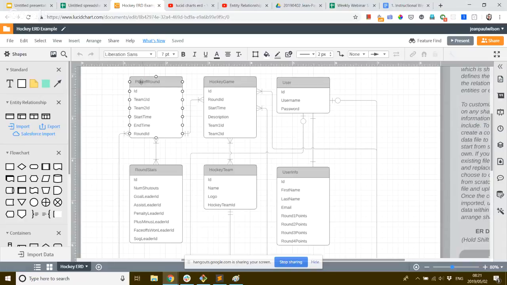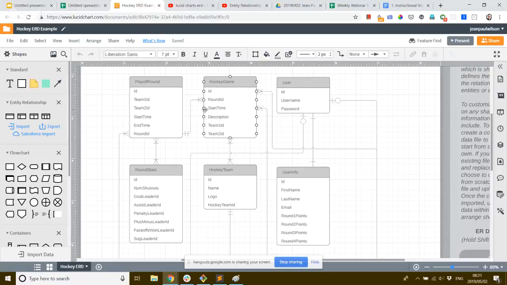So you would have a collection of rounds, then an actual game, and then a team and a user who's keeping track of all of this. I think this is one of those fantasy leagues or whatever. Then you would have all the stats from each of the rounds, and information related to each of these users.